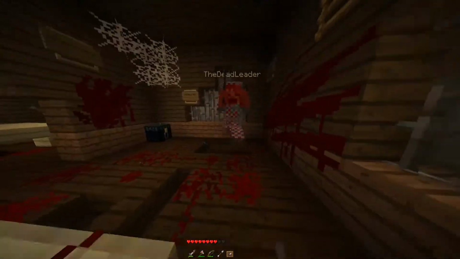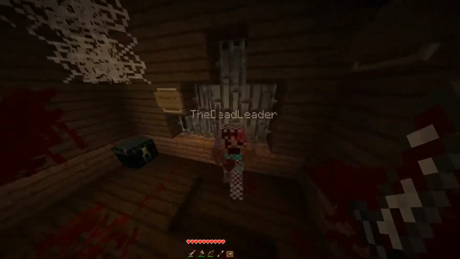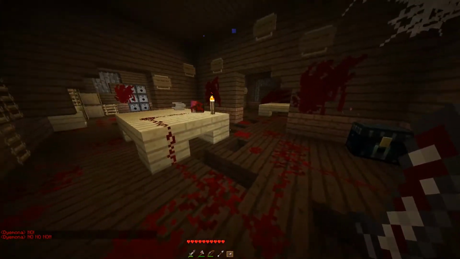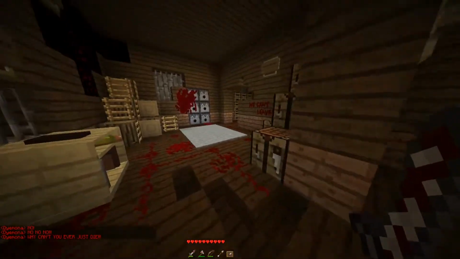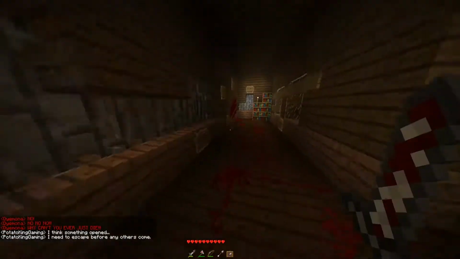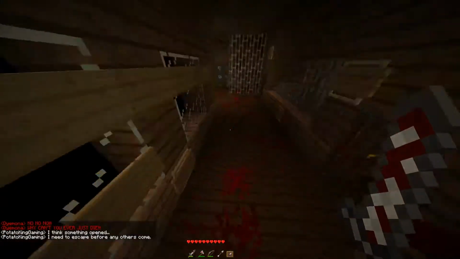I'm just dying over here. Yes. Can you fight me? Well, you can't. Just can't do it. Oh! No! Well, yes, indeed. Why can't you just ever die? It's because I'm an amazing human. That's why. I think something's opened.